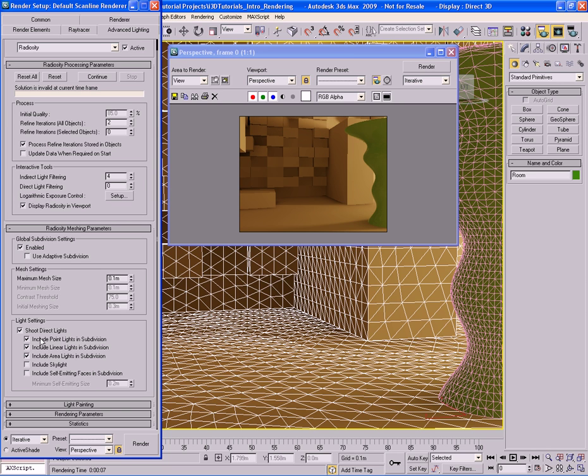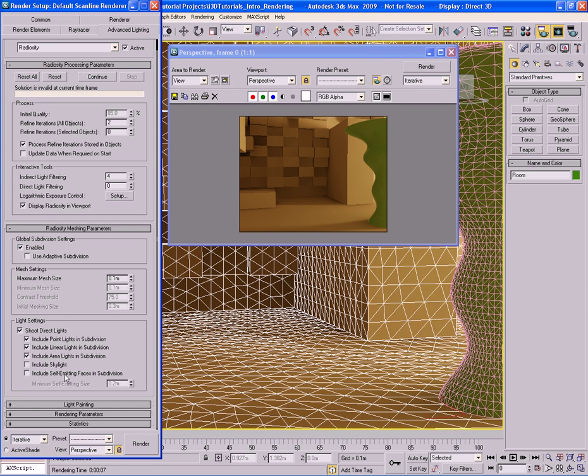And then down here we have different options. These 3 options here include point lights, linear lights, and area lights. Basically it just tells the Radiosity engine, look, when you calculate radiosity, take into account point lights, linear lights and area lights. Point lights are lights like spotlights and omni lights. Linear lights are lights like directional lights and sunlights. And area lights, of course, are those nice area lights that take so long to render but look great. Then we can also include skylights if we have any in our scene. In this case we don't, so this option is pretty much irrelevant in our case.